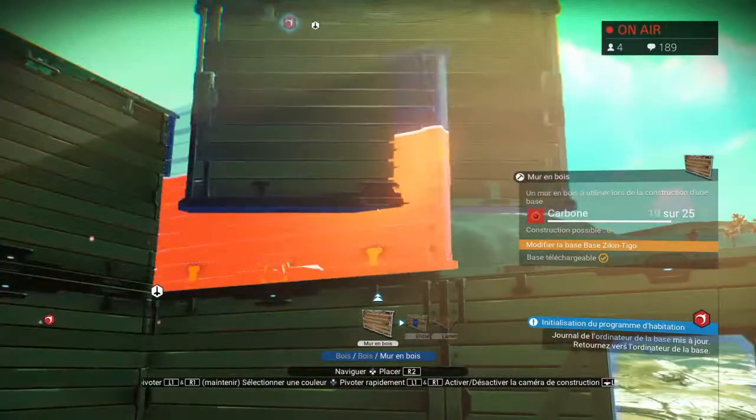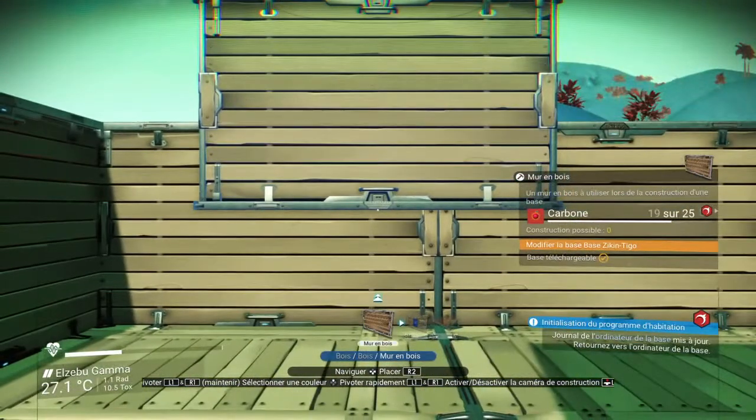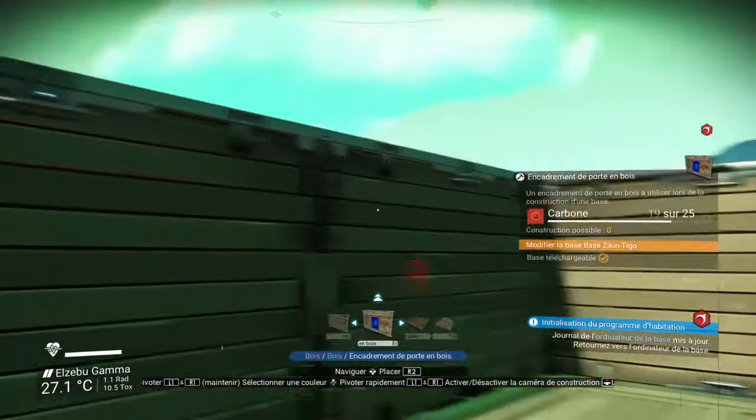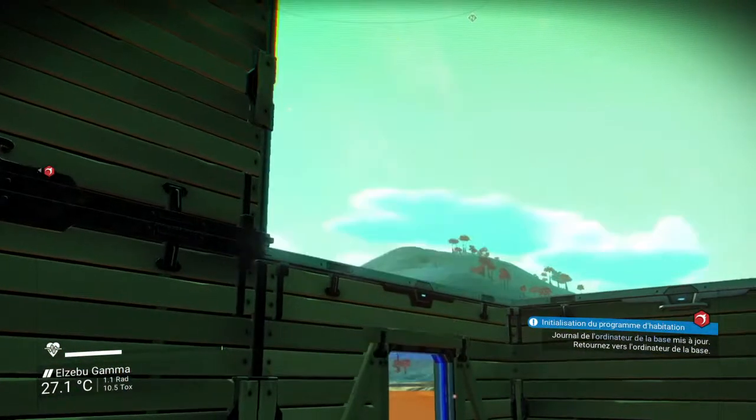Okay, well, as the storm's gone, I'll make this like a second floor or something. I want to make... Do we have a window? I don't know how to make a window yet. So, or a thing. So. I don't have enough carbon. Okay.